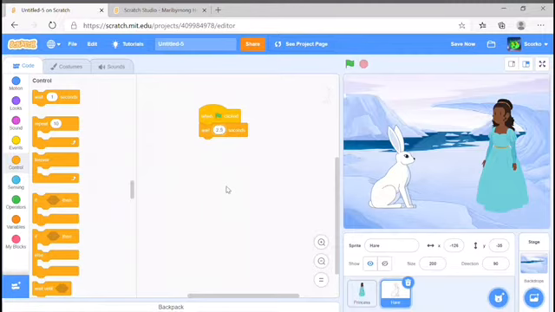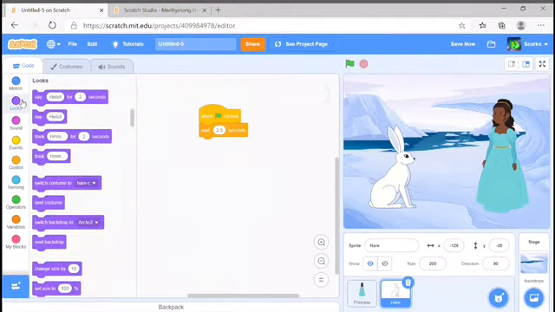And then what's the hare going to do? The hare is going to ask, who's there? So how about we go back to looks, which is just up here, and drag over the say for 2 seconds bit of code. And let's change it to who's there? And we need a question mark. There we go. So now the hare is going to say, who's there, for 2 seconds. And we'll see if 2.5 seconds is long enough to wait between them. So I'm going to go up here and click the green flag. Knock, knock. Who's there? All right, so we've got a little bit of a conversation happening.